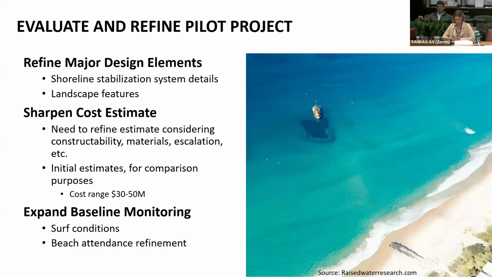So major design elements, costing, and the monitoring program will all be refined following the determination of where the pilot project will be sited. Modeling is going to assist us in determining the size, shape, depth, and orientation of the reef. And we'll also be evaluating materials for construction for both the reef and the headland at that time. Nailing down these elements will help us refine the cost. Initial costs were roughly estimated at around 30 to 50 million, but a robust cost estimate and beach valuation is a deliverable for this phase, and it will be key to acquiring grant funding.